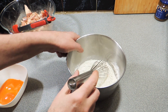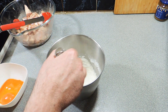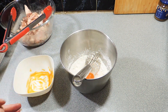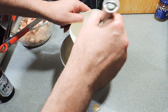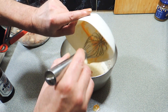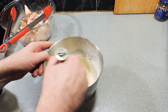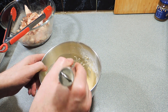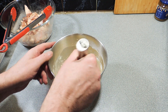For the batter: a third of a cup of self-raising flour and a third of a cup of cornflour or cornstarch go in, then two egg yolks straight in. When the egg yolk breaks you need to loosen it up a little, so I'm going to use some beer — I'm using sake, but you can use whatever beer you like. The total amount of beer depends on how thick you want your batter; we want it a little bit thinner than a pancake batter. Add a little bit at a time — it's easier to add moisture than to take it away. You want that Goldilocks consistency — not really thick but not incredibly light either.